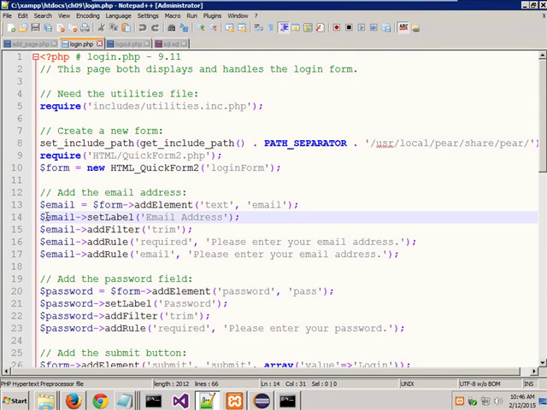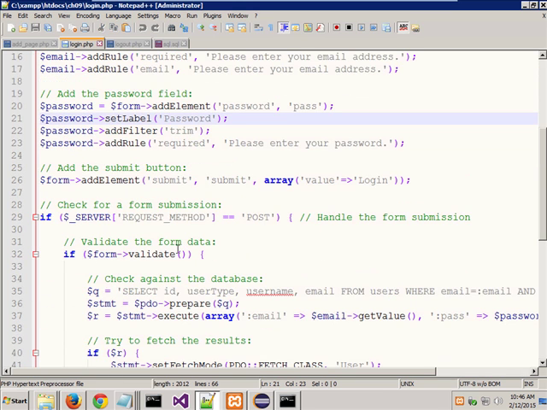So you can say, well, what are you doing? Well, hopefully by looking at this, it makes some sense. This says add a text box called email. This says add a label. It's called email address. This says trim whatever's in here. This says add a rule, and you can't add rules to labels, so it automatically adds this rule up here that says that's a required field, and it automatically gives you a little red exclamation point by it. All right. And this says run email checks for me. So if you put in an invalid email, it should flag it.